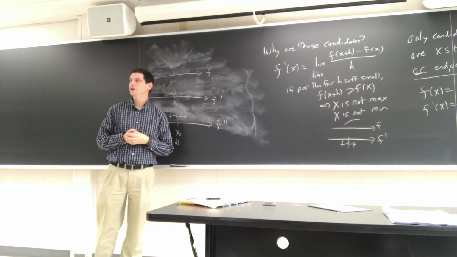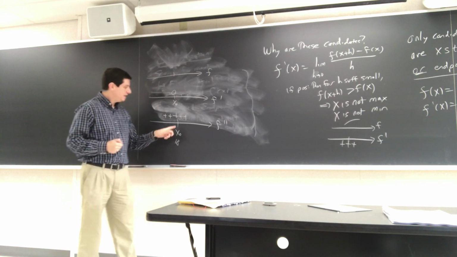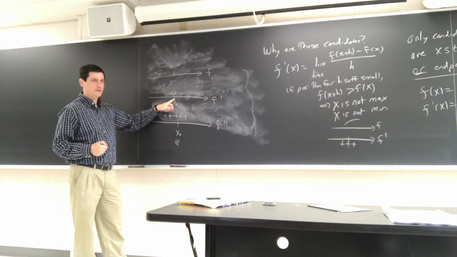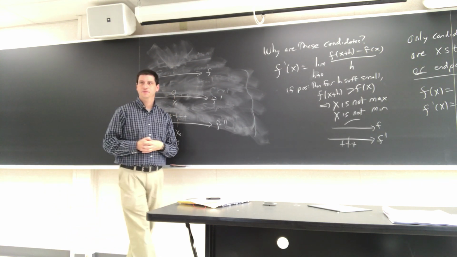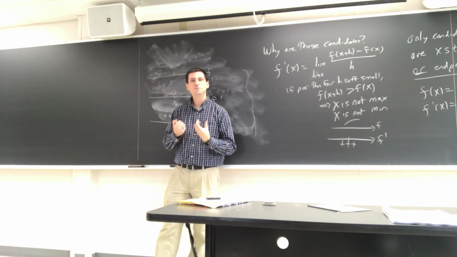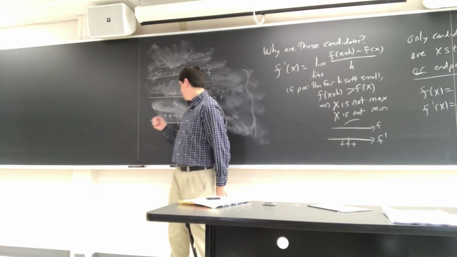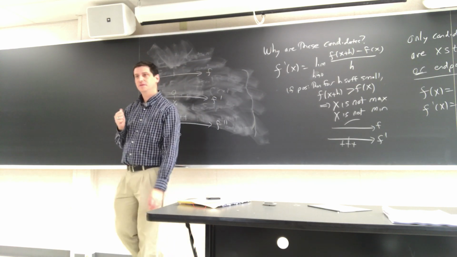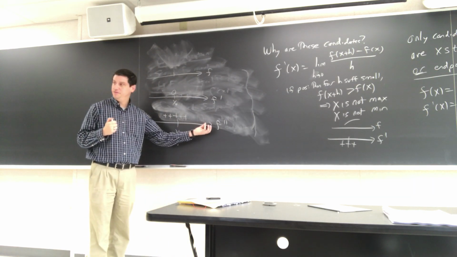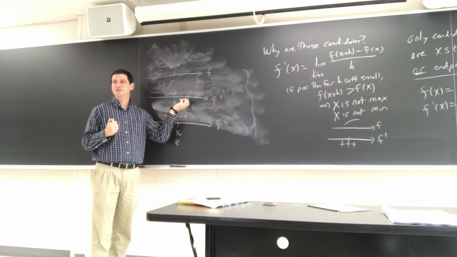We are reducing things to something we've already known. The second derivative test we're going to prove by looking at the first derivative test. If the second derivative is positive here, what does that mean about the function f prime? If my derivative is positive, what does that tell me about its function? It's increasing. So if f double prime is positive, which function is increasing? F prime. The second derivative is the derivative of f prime. So since the second derivative is positive here, this means f prime is increasing.